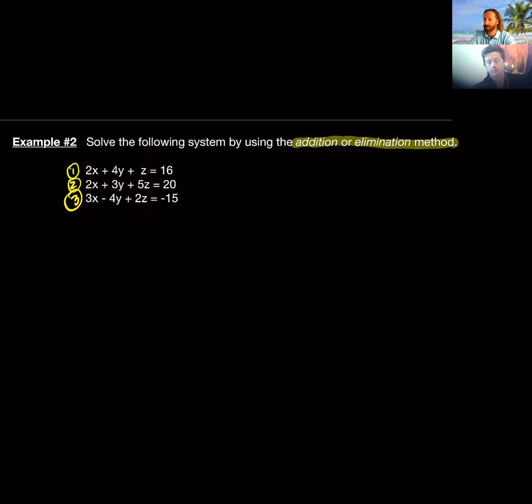So Barrett, I'm totally with you. That's the first thing I saw. But I didn't like the fact that I would have 4 and 3 or negative 4 and 3 other than using my 1 and 3 again. So I may be looking at these and just making one of them negative so that those cancel, because then 2 and 3 are easier to use than 4s and 3s there. But I'm thinking actually I like that the best again, because I would still have to multiply, whether it was those two or these two, I'd still have to multiply both equations by something to get rid of them. So I'm going to choose Z to eliminate.